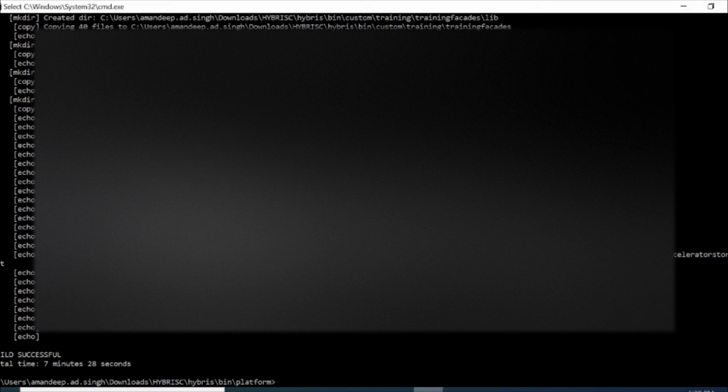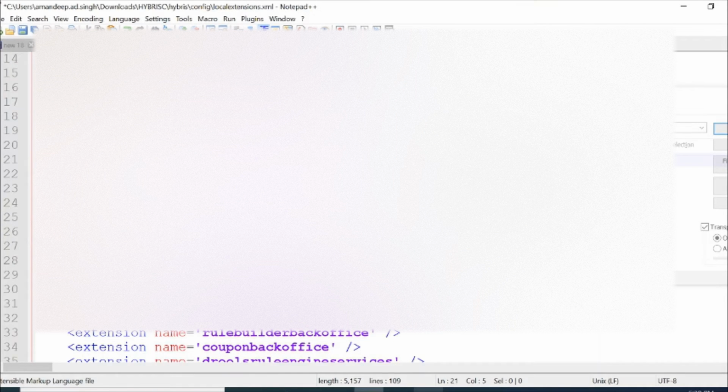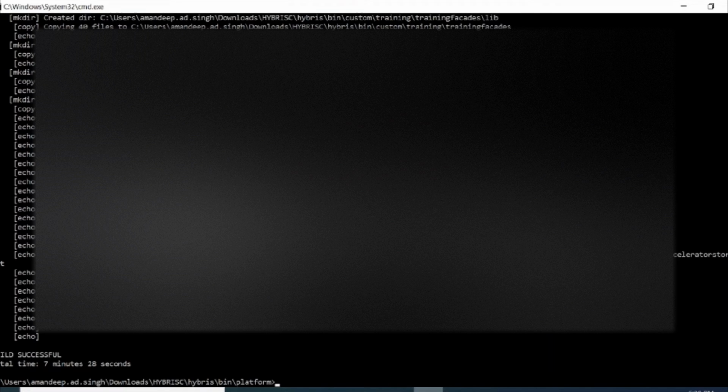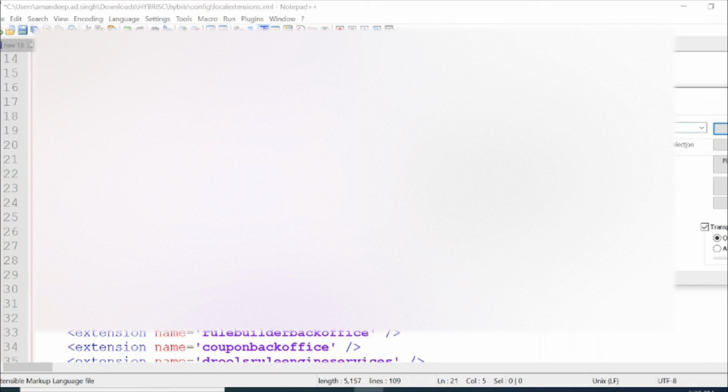Let's search for the core extension. You can see the core extension is not there. So let's skip this. Let's search for the facade. It is also not there.